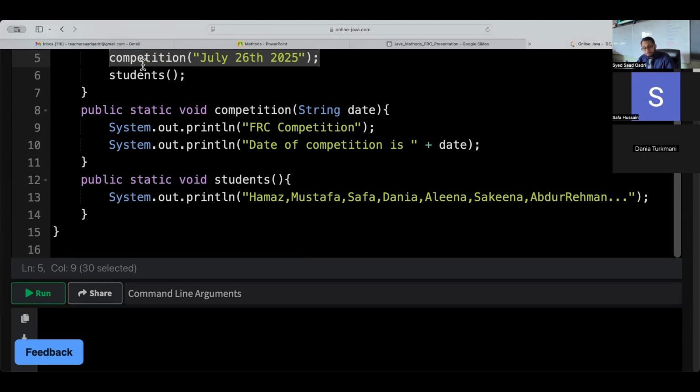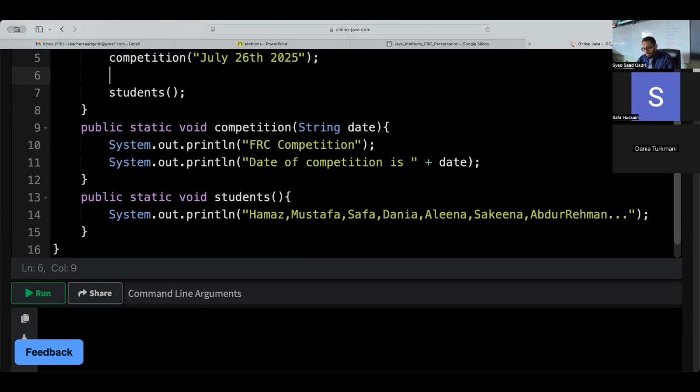Now, let's say another competition is announced. So I copied line 5 and I pasted it. Do you know of any other dates, or is July 26th the last competition of the year, the last one for the academic school year? Okay, let me then make up a date. January 19th, 2026.